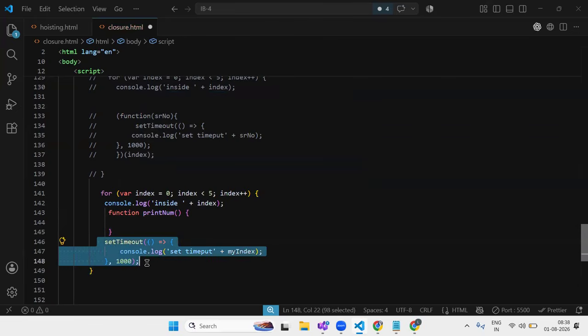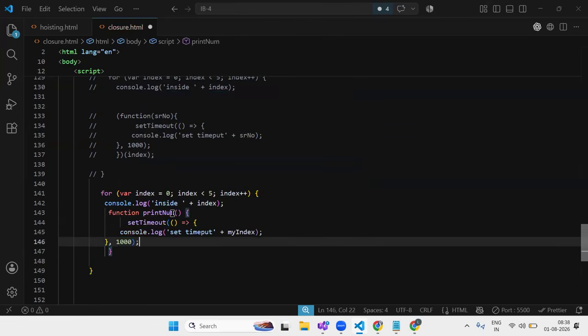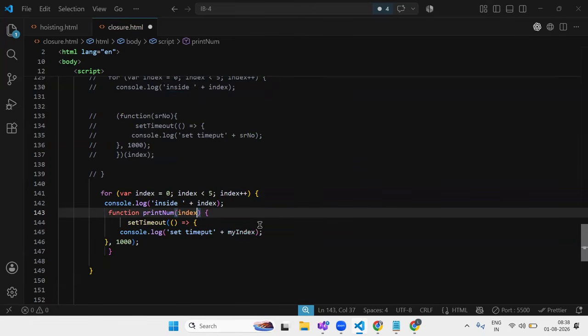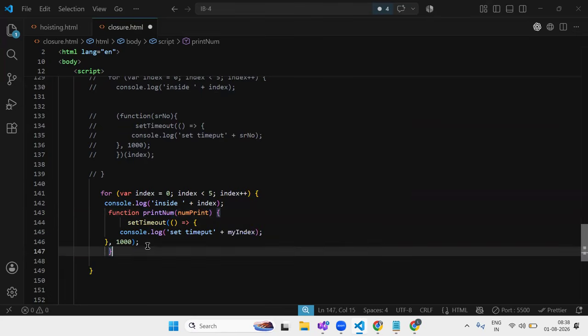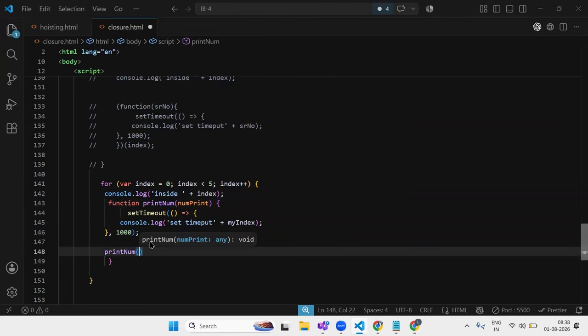And this setTimeout, I will move over here. And to this function, I will pass this index as a parameter. And this function I will invoke, and while invoking, I will pass this as a parameter.